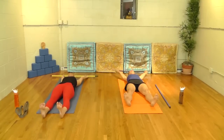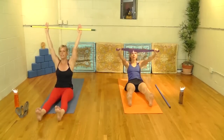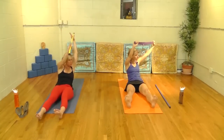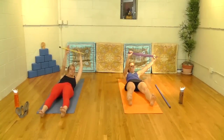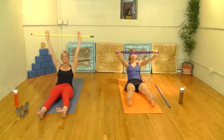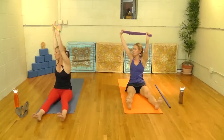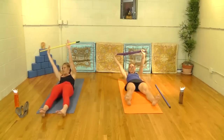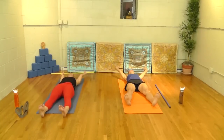We're gonna inhale here again. Inhale, exhale, lift, turn it to the left. Slowly roll it down, one vertebrae at a time. And twist back to center. Good. Inhale. Exhale, lift it up, reach nice and tall, turn it to the right side, and slowly lower down onto the mat, trying to keep those heels planted on the floor.